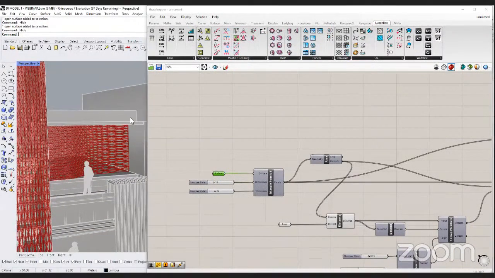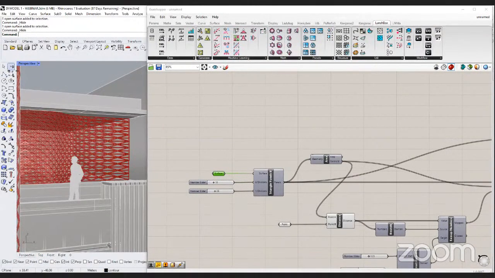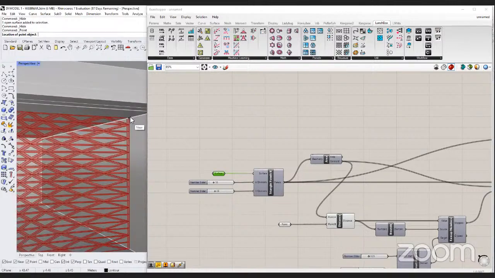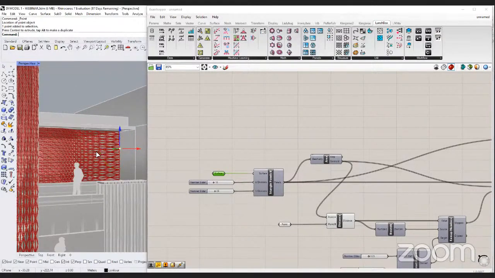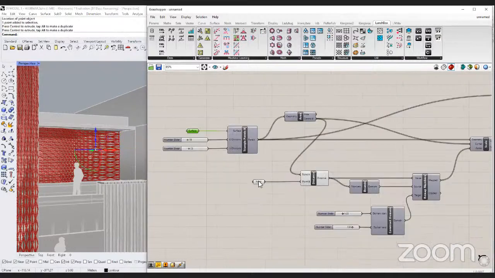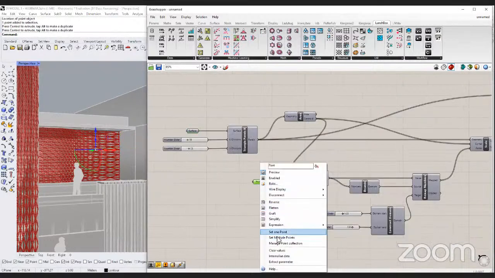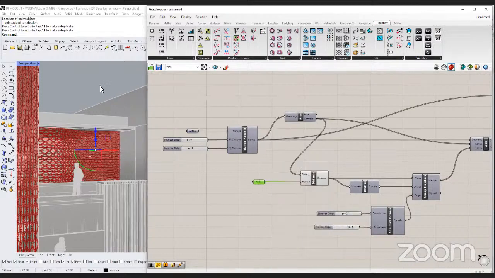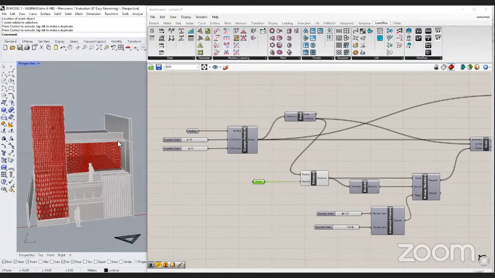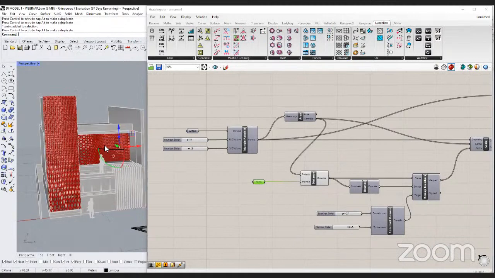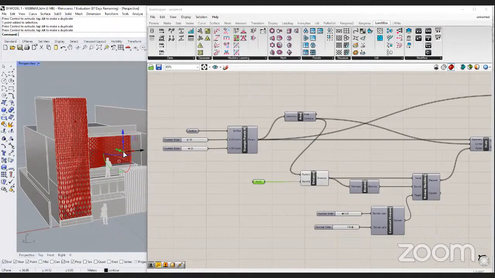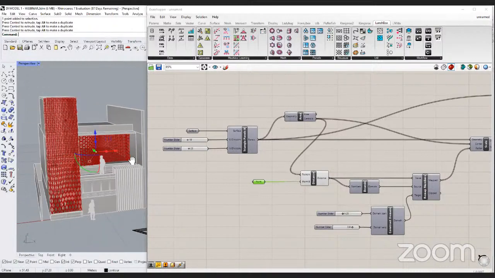And also, I want to give a new attractor point. So I'm creating a point in Rhino, changing its position, and importing the point into Grasshopper using right click, set on point. That's it. Once I have it, you can start playing with the position of the point and see how it's affecting the result.